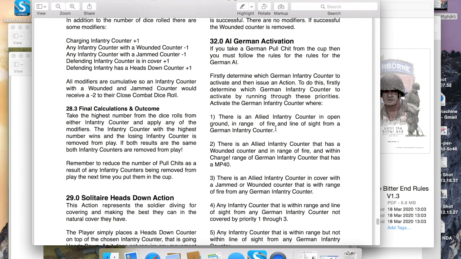It's pretty straightforward. If they're wounded and the German counter has an MP40, then they will try and charge it because they will have a better statistical chance of taking that counter out. So it's based on a stack ranking system and on an odds system as well to take care of it. So you don't need to worry about any of that. You should simply run through this. And again, I've done separate videos for that.